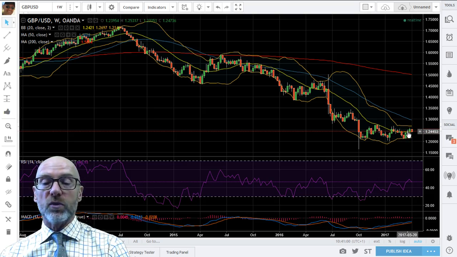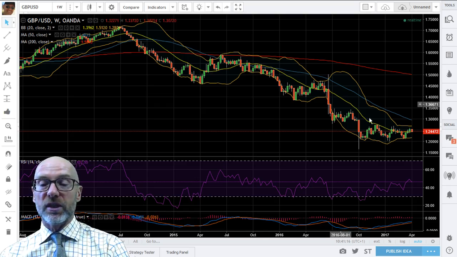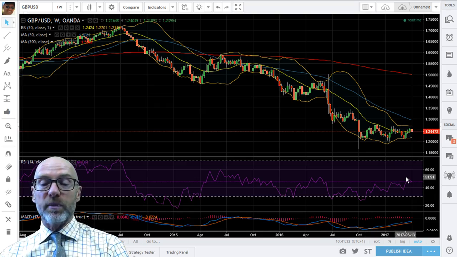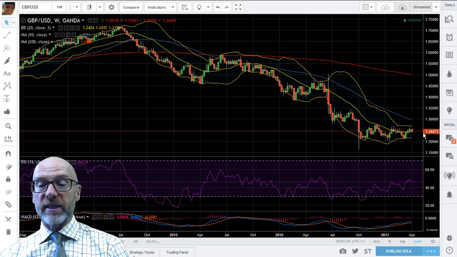We are finding support on the 20-week moving average, this yellow line, which is now actually forming a base picture. But as you can see, that did actually happen back in November last year, so it's not indicative that the market is bottoming. RSI could be in a slight uptrend but still below 50, and the MACD is okay, showing some signs of positive momentum. Really this weekly is pointing to further range trading, giving no signs we're either going to break up or down at the moment.